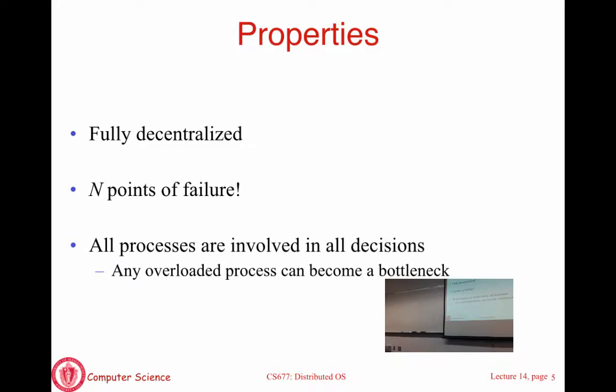When you take a centralized algorithm and make it distributed, things get better in terms of fault tolerance properties and scalability and whatnot. Okay. Here is an exception where you made the algorithm distributed, saying what if the coordinator crashes is a central point of failure, and your failure properties actually got worse, because every process is involved in the decision making, and even if one process is not up, then you cannot make progress.